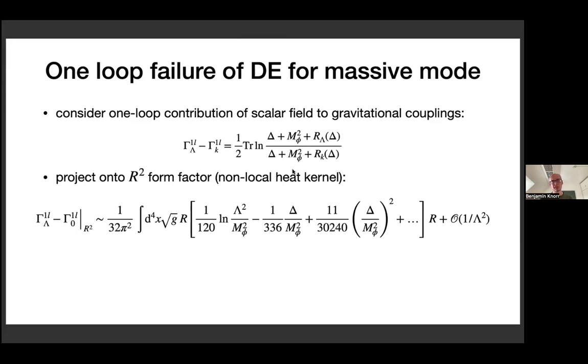So for definiteness, look at the R² form factor. And you can compute this whole thing. For definiteness, I just picked the R² form factor, used the non-local heat kernel, and then I sent k to 0 and the cutoff to infinity. So kind of really one loop with a cutoff. And I get what you would expect from EFT. I get a logarithmic divergence for the pure R², and then I get power law corrections, delta over m² to some power, but they are all finite, as you expect.